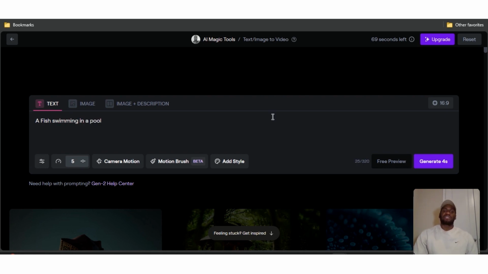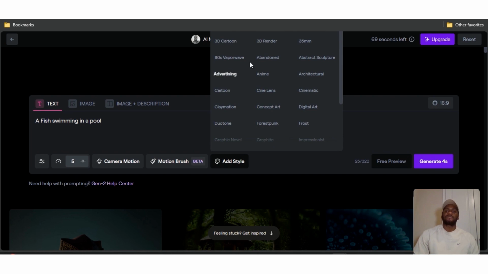Now you can choose the style that you want, and if you click on add style, you'll be able to pick a style.